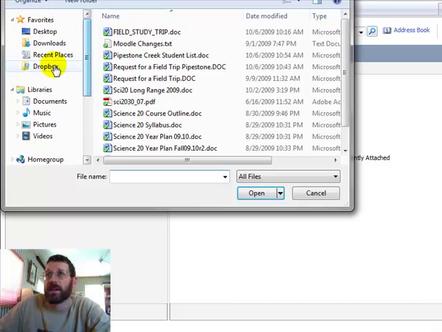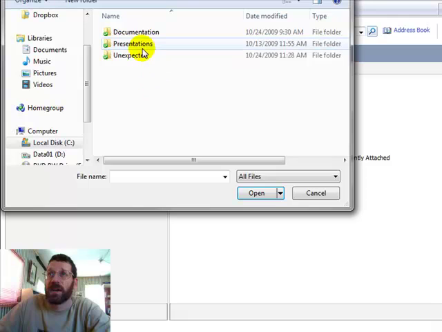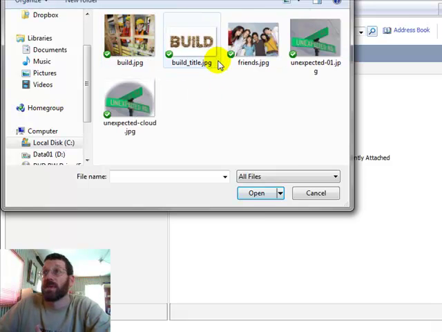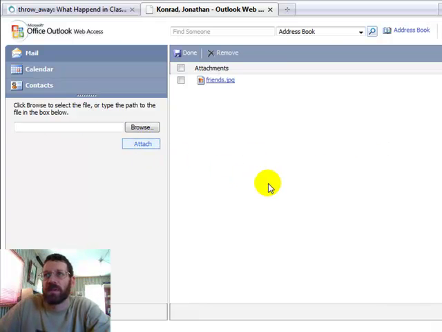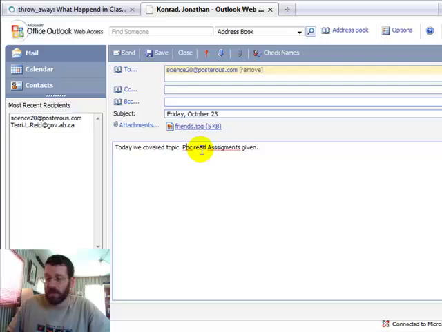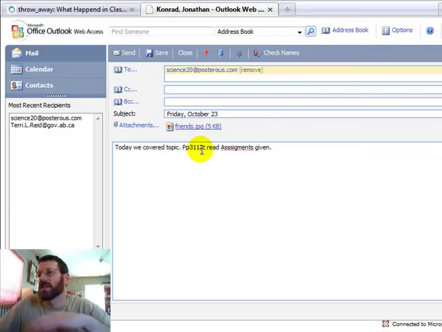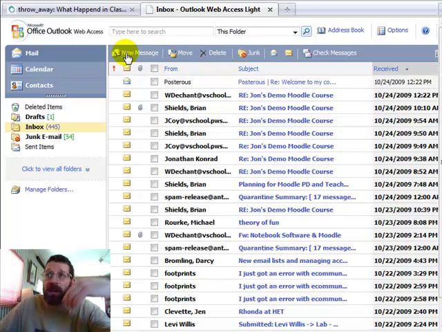Let's pretend for a minute that I need a graphic. I can't think of a thing except for what I was just working on right now. So I have a couple of graphics. Maybe this graphic right here was he took a picture of doing a science experiment. I don't know what. And so you say attach. So what I've done is I've written an email about the things that we've done today, you know, the pages that we read, or whatever it is. You're getting the idea, okay? And I've attached some stuff, and now I do send.